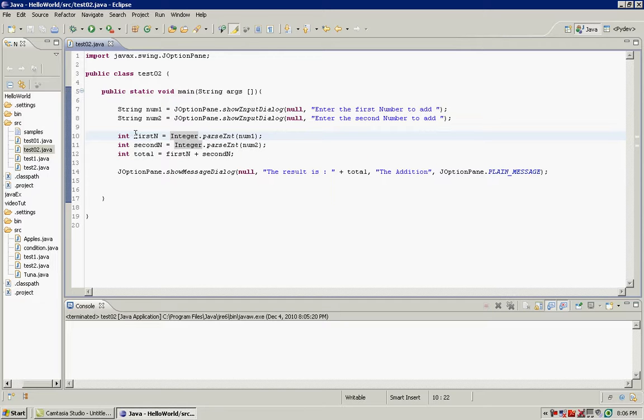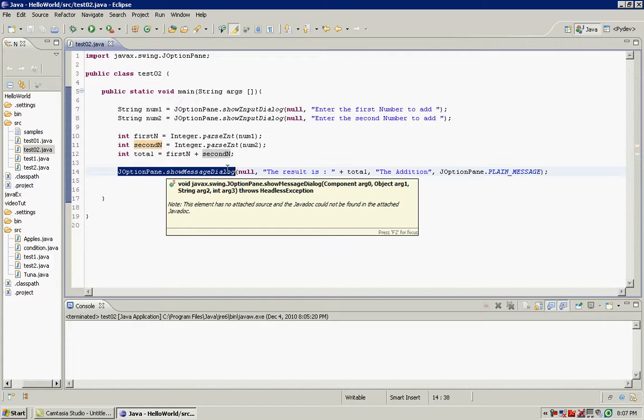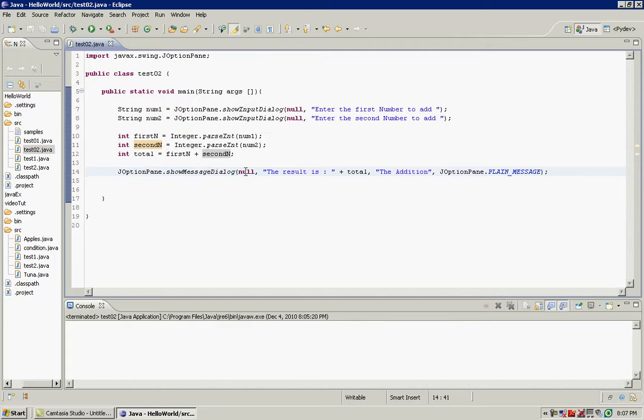Then firstNumber and secondNumber are integers now, and we declare another variable, total, that will hold the addition of firstNumber and secondNumber. Here we're using showMessageDialog, and it's going to create this dialog box and display the message on the screen. The location is null, the result is the body text, concatenated with the total. The addition is the title bar, and we're just saying it's a plain message.